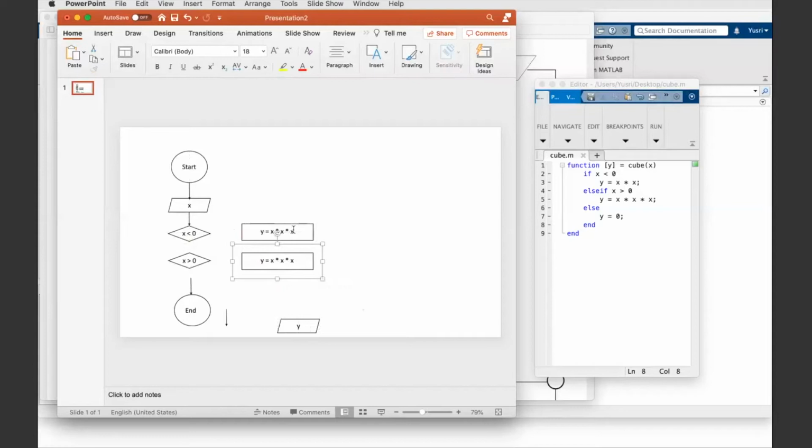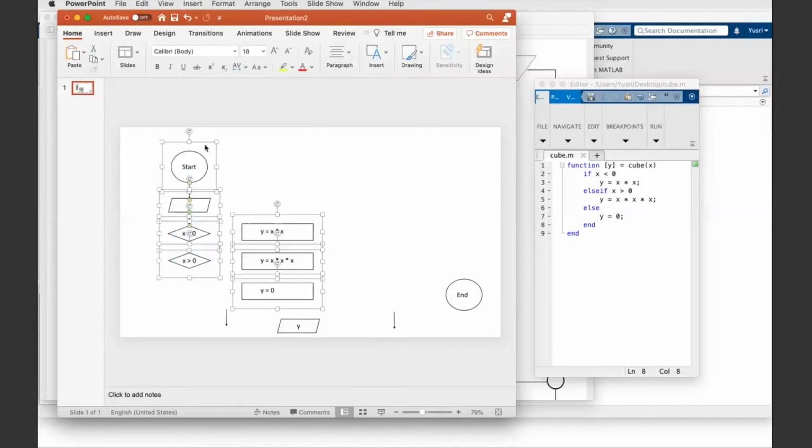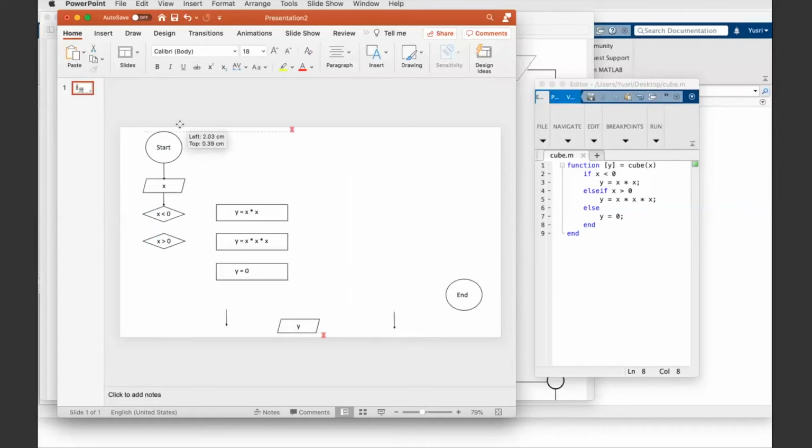Well, this one is this, and the other one is like that. Okay, I might need to change this, but let's just ignore this for now. And select all of this. Move it up a bit so I have enough space.